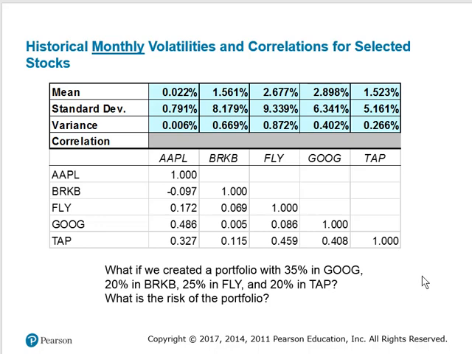So let's look at some real assets. Here we have Apple, Berkshire Hathaway Class B. This is called Fly. It actually is a fishing type of company. We have Google and we have Coors. If you look at the correlations, they're all fairly positive with the exception of the relationship between Apple and Berkshire. Again, it's negative, but it's very, very close to zero. And you can see there is obviously a positive relationship between most assets.